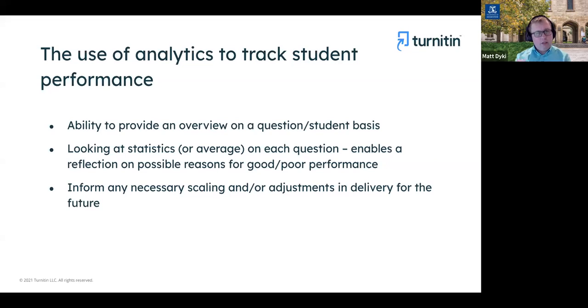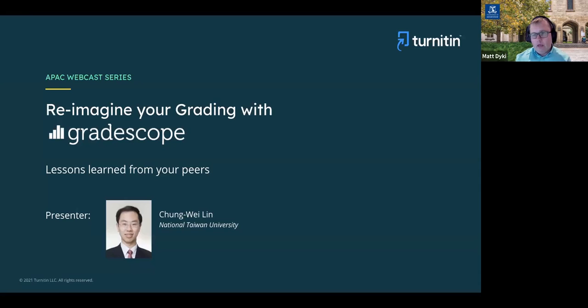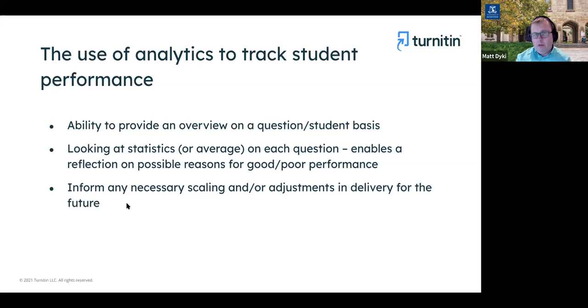But I also had lots of stats about how students performed on individual questions, which we've used a bit to inform future delivery. When an area wasn't done as well, particularly with the shift to online, it gave us a chance to sit back and reflect and go, okay, could we maybe put in a few extra resources for students to explain the area a bit better for the next cohort? So that's a bit about the Melbourne experience.